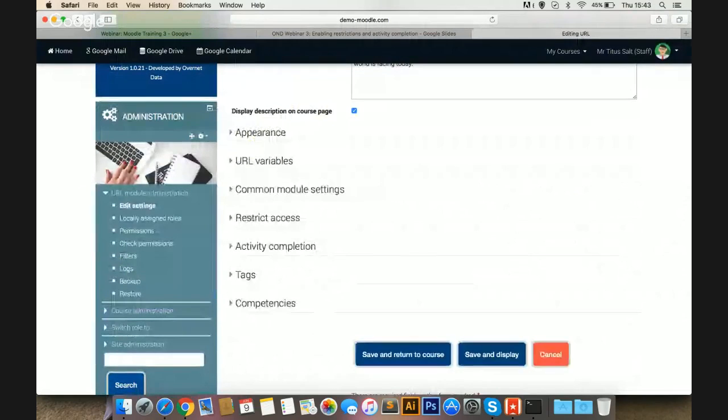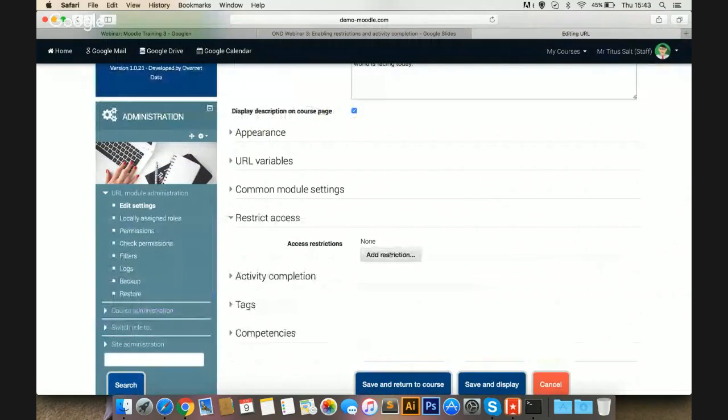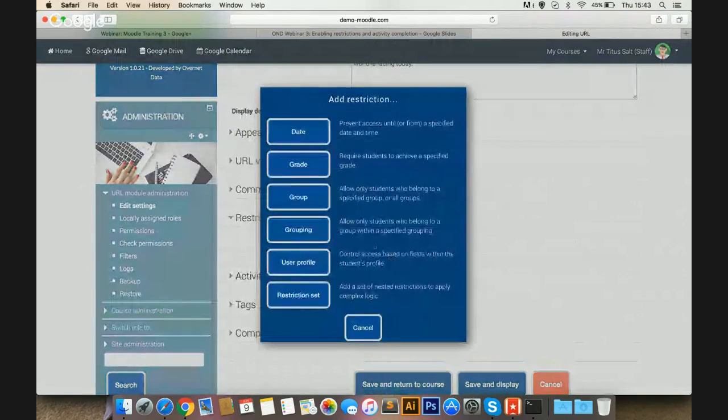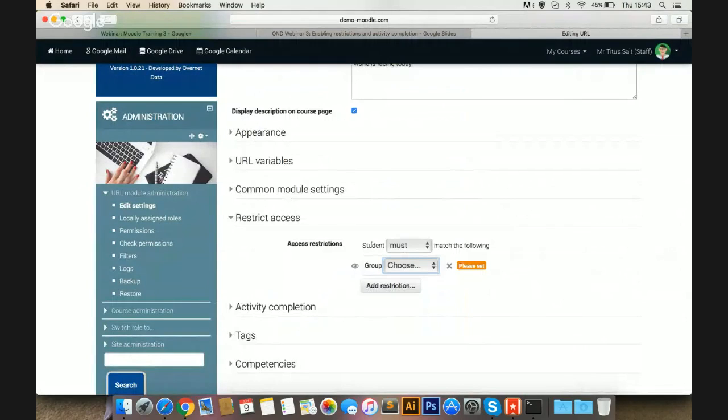So if I click on restrict access, click on add restriction, you can see there's two options here, group or groupings. Because I've got both enabled, I'm just going to choose group really, because it doesn't really matter what you choose. And then here I can choose my group.